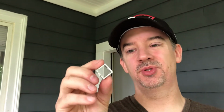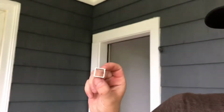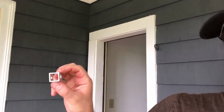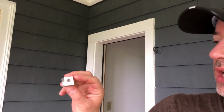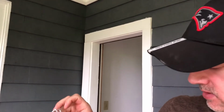Had to make some brackets for it, so I took some square aluminum tube, drilled a big hole in one side, drilled a little hole on the other side, and my idea is that the little hole will sit up against the wall with a screw in it. I'll have a big lag screw in there to hold it against the stud. And the reason there's a big hole on the other side is for the head of that lag screw to be able to fit in.